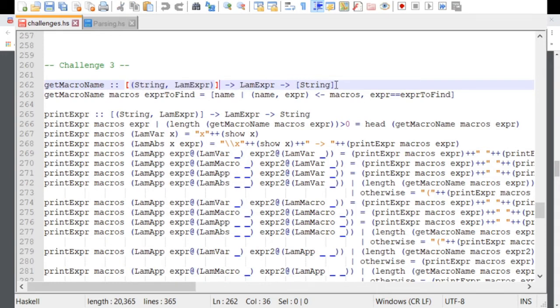It returns a list of strings. So this is the macros and the expression to find. What this does is it checks if the lambda expression that you've given it is in this list, and if it is, it returns the name.